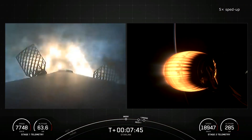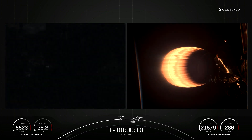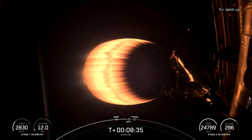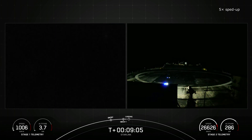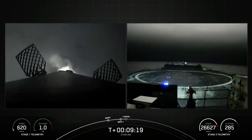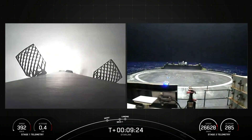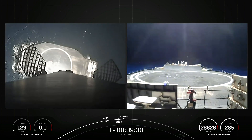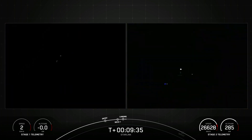This was the first time that second-generation mini-satellites had ever been launched into orbit from California, as all prior missions had taken off from Florida. Both halves of the fairing flew on their sixth mission, and the Falcon's first stage was used for the 10th time. The fairing descended on parachutes into the water where they were retrieved, while the first stage landed on the 'Of Course I Still Love You' autonomous drone ship, situated 660 kilometers from the launch site.